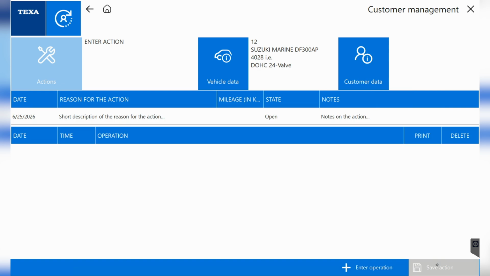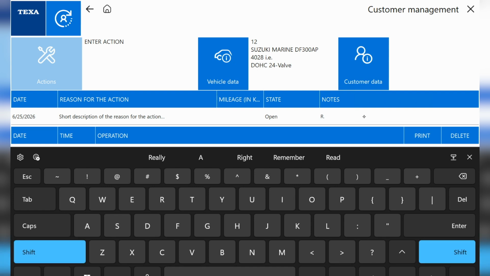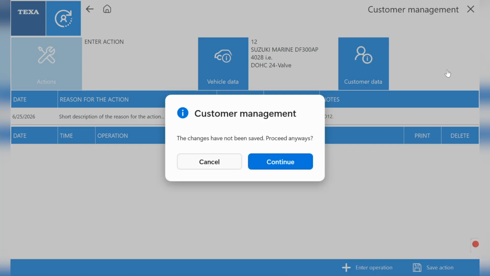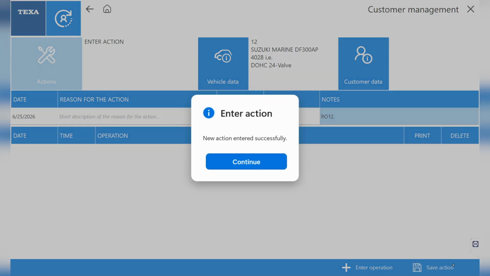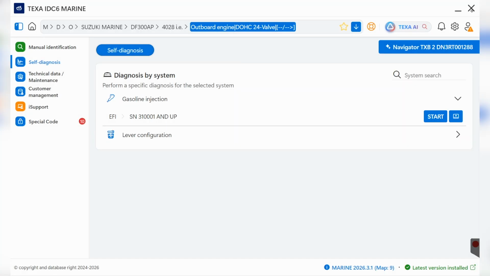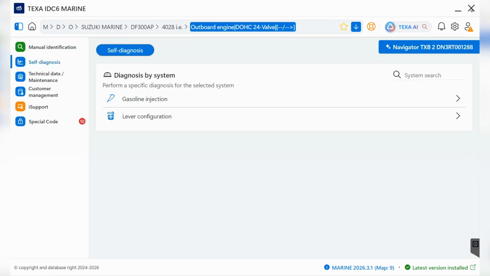So from here, if you wanted to tie a RO to it, you can go and hit the notes and add the RO to it. Oh, there you go. So we can do RO. Hit save, and there we go. And that's it. All right, and that way you can always go back to it if you need to. Another thing here is, if you snap out too far, you can always hit that drop down and you can go right back to it.